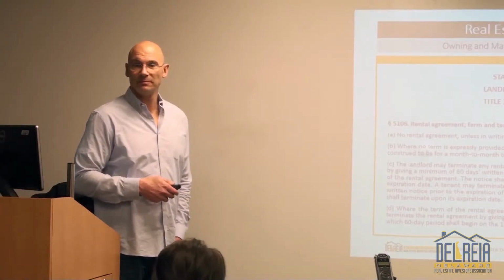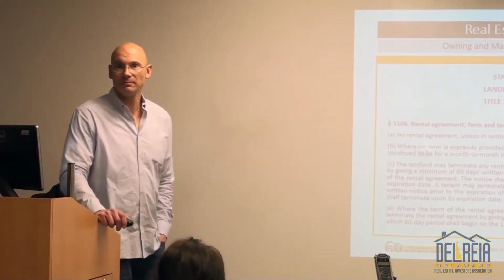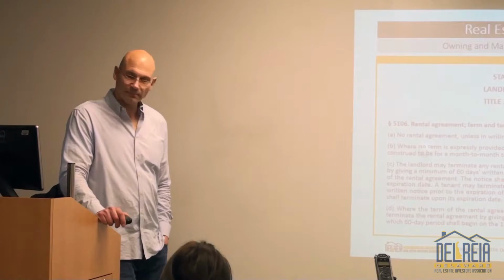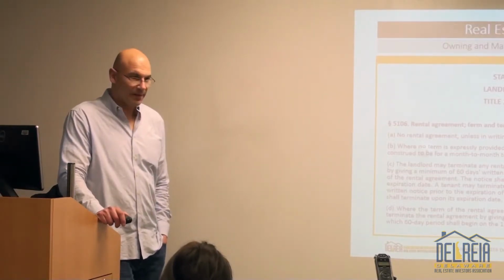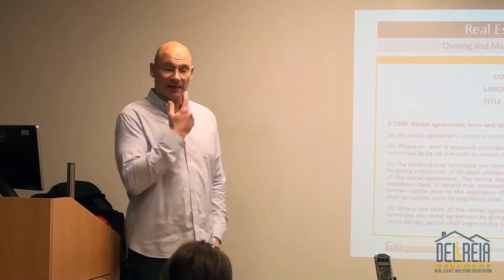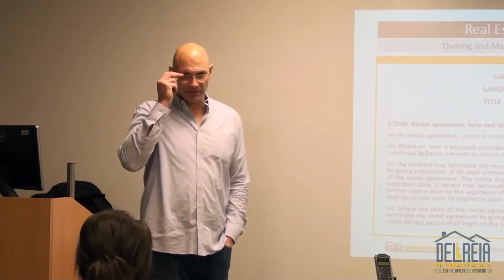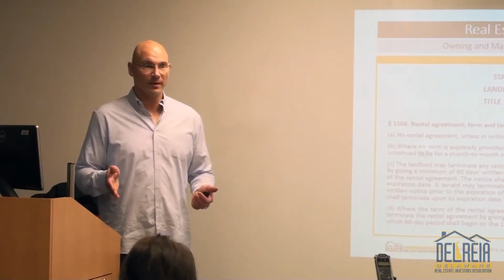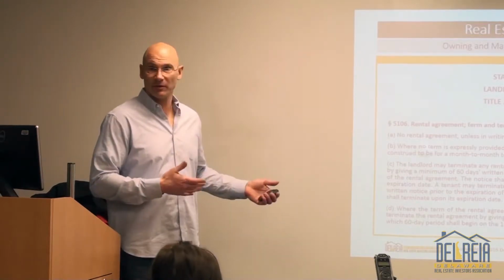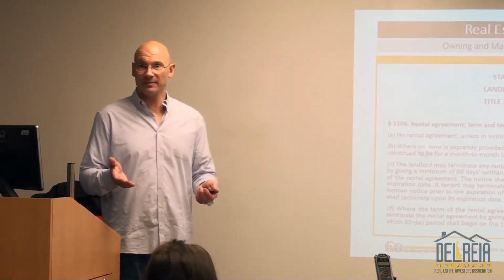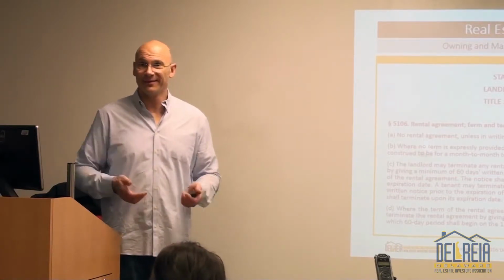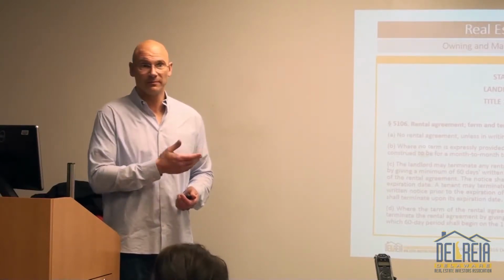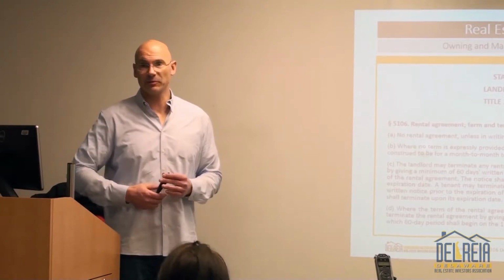So you can't say they get in the contract for a year, and 30 days into it you go, well, I don't want to, for whatever reason you want to get out of it. Can you give them a 60-day notice and terminate it? It's the 60 days before the end of that first year. So, as the tenant, you enter an agreement that says, I'm going to rent this place for 1 year for this much money, and you pay whatever to move your stuff in. For the landlord then to be like, sorry, you got to go, it's unfair. So unless certain things happen, which we'll go over, you have to use that expiration.